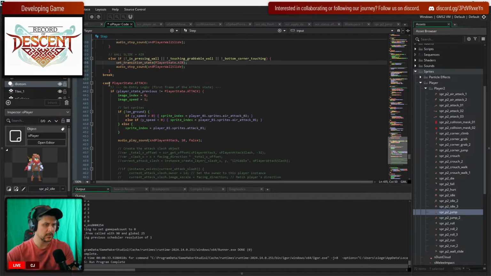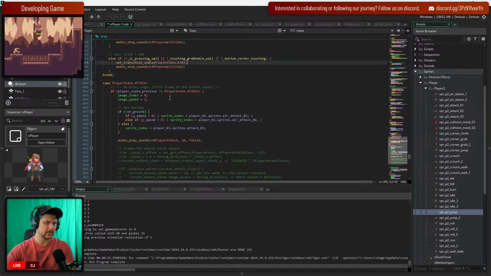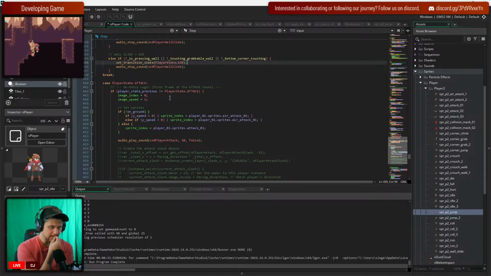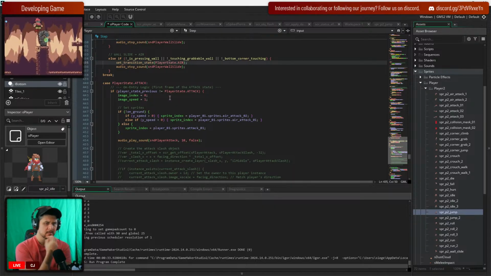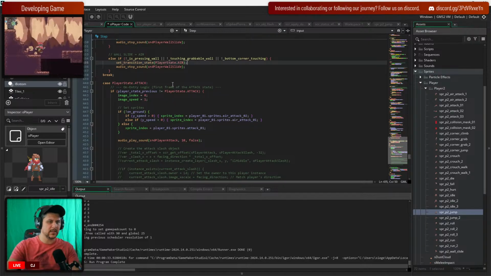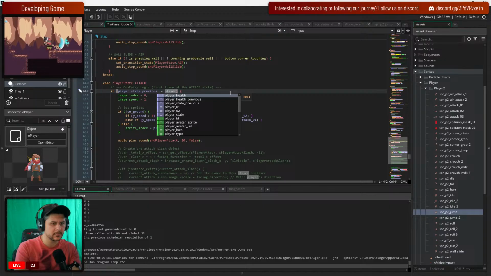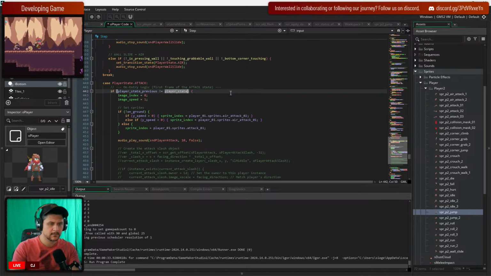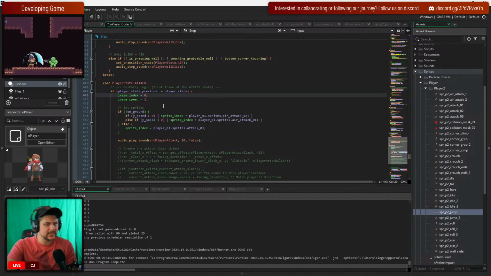Okay, here's some on entry logic for my attack. It's actually quite a bit. Wait, what the heck? It wants to set if the current state was not attack, which we just figured out. That's player state.